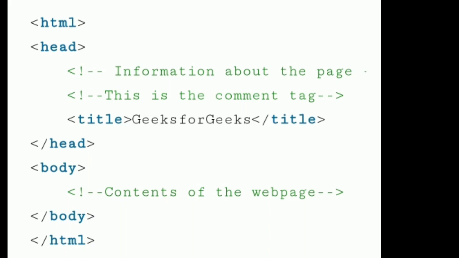The pattern of code is just like HTML, within the less than bracket, then the open tag, with information about the page, like a comment tag.